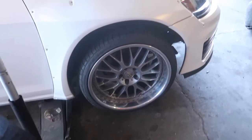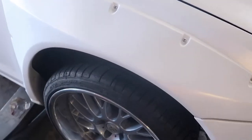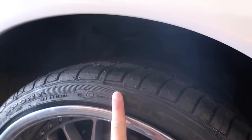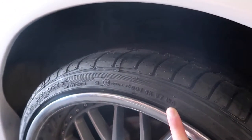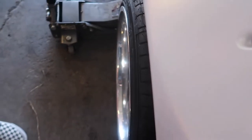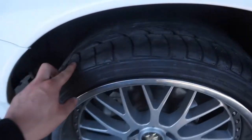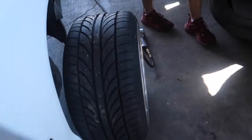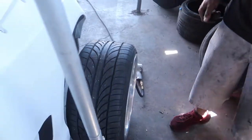Alright guys, got the fronts mounted. Looking good. We have a lot more clearance now, we can drive lower. That's cool. And going from a 45 to a 30, it's gonna be even lower. A little bit of a poke, but nothing crazy. Not dailyable, functionable. Dailyable, yeah. Hell yeah, guy. It's gonna be sick. I'm really stoked for the rears. Oh, rears got some poke. Nice.